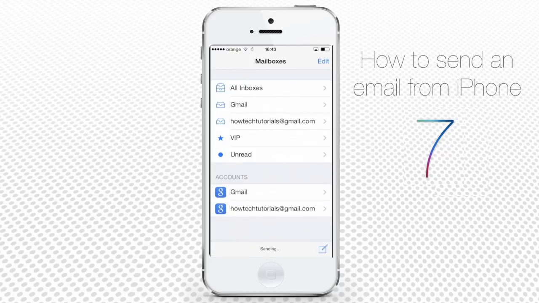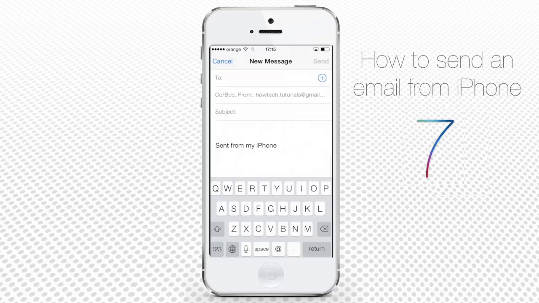You're done. Now let's deal with an advanced email task, sending a video to your several friends and one undisclosed recipient. Start writing a new message the way we have demonstrated. In the To field, you can add more than one recipient. Simply enter several emails separated by commas or use the plus button to add them from your contact list.